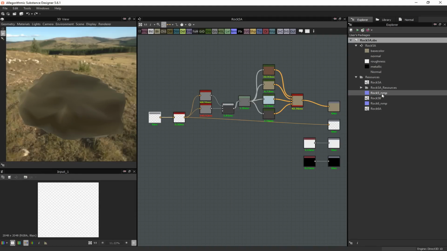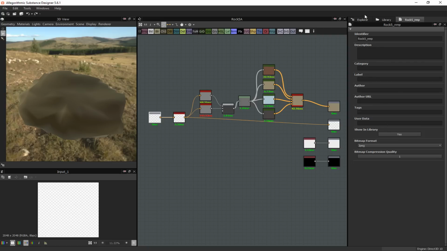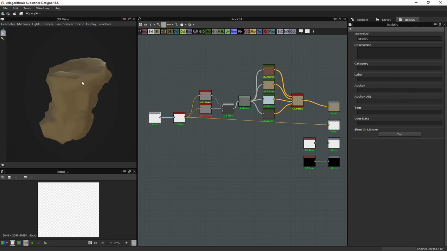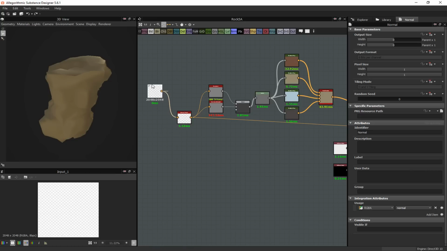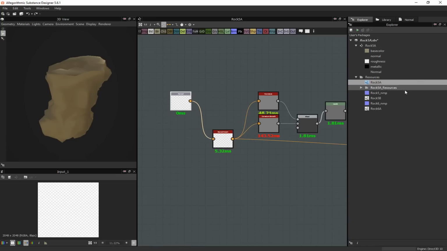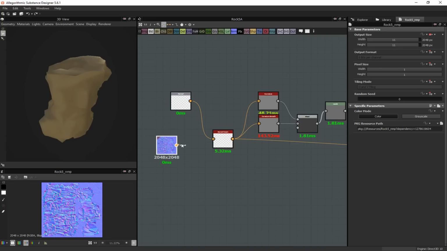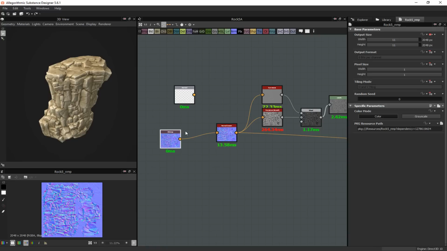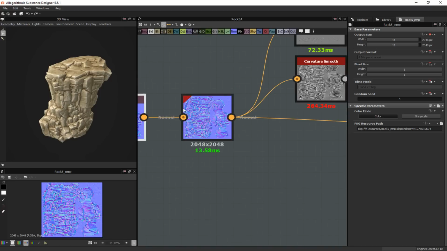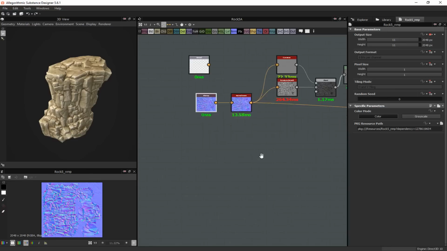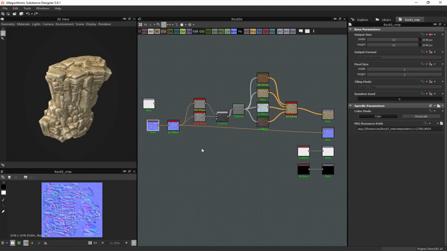So let me go bring up my Rock 5 material. Let's see, this is Rock 5A, which is what I want. And we're going to go ahead and apply our normal map to this. So I'm going to just swap out my input here. This is a grayscale input, but for simplicity's sake right now, I'm just going to go ahead and plug in my actual normal map. Now, for some reason, and I think this is like a Substance Designer quirk, the normal maps get inverted, right? So I had to flip the normal map here, otherwise it didn't display properly. I have no idea why, it just seems to be a quirk.